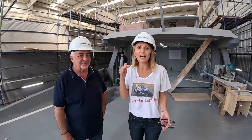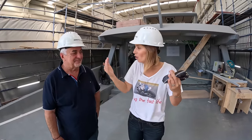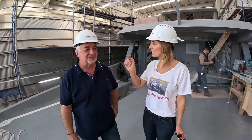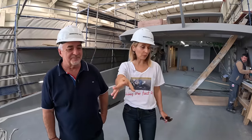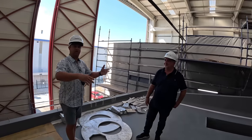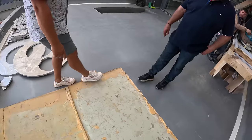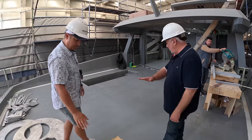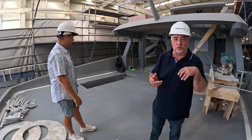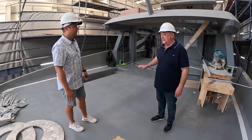He kept showing us pieces of underneath the skin of the boats — everything that's not an engine, not a skin, basically everything in between that you're not seeing when the boat is finished. So at this stage there are a few different stages and each boat is in a different stage. What blew us away: I thought it was just going to be some flooring tiles with teak going on top, but here you can see the metal — the aluminum — and then you put fairing on top. It's a must because aluminum is uneven and it has to be perfectly level for teak to be on an absolutely flat surface, otherwise there will be cavities and water will come in.